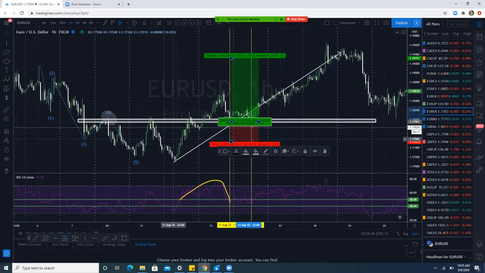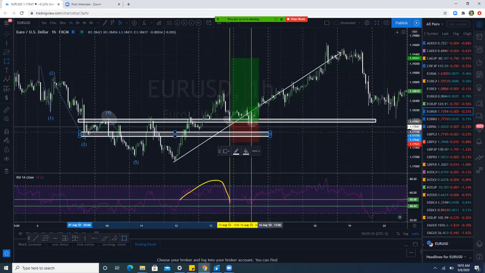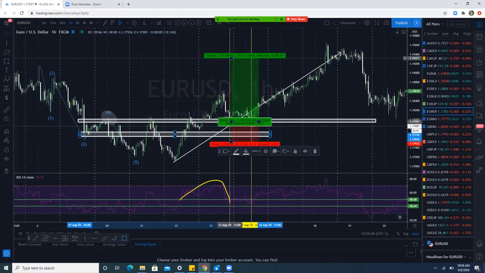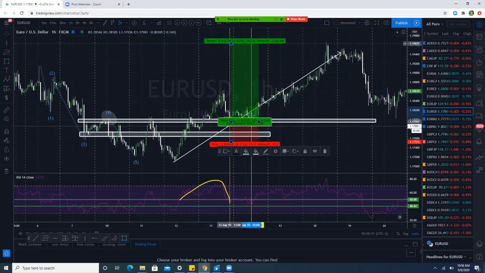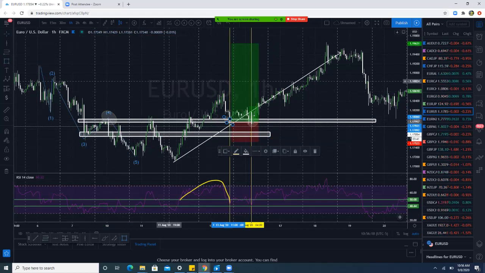Reason being because you have a zone here. These are just different things that you can look at when actually taking a trade. You have a zone there, a smaller zone, but still a zone. And you have these wicks here. So those are two barriers in price where you could potentially be safe. And if you would have taken that, this could have been a 4-to-1 trade. Yep, a 4-to-1 trade. So if you're finding 4-to-1 trades, then you're pretty good.